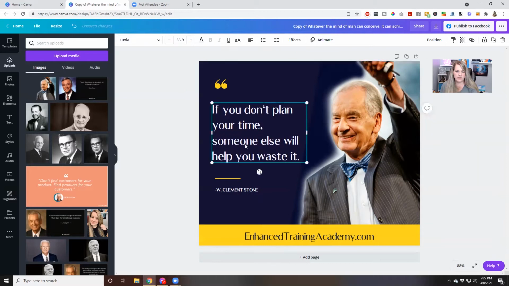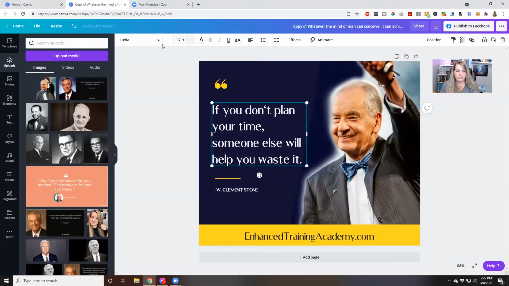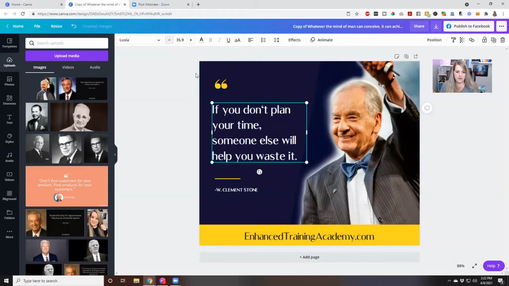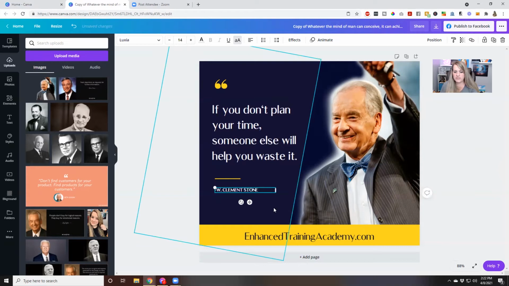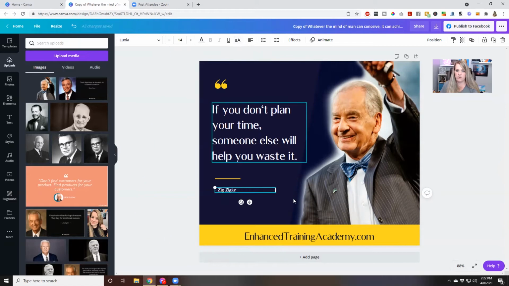Let's just say you want to change the text size. You can either increase the font, decrease the font, or click and choose your own font, or you could make it all uppercase if you want. There are so many different things you can do. So let's make it down a little bit. All I'm doing is clicking on the area I want to change, right? And notice this has his name all in caps. If I don't want to do that, I can come back here and take it off of there.